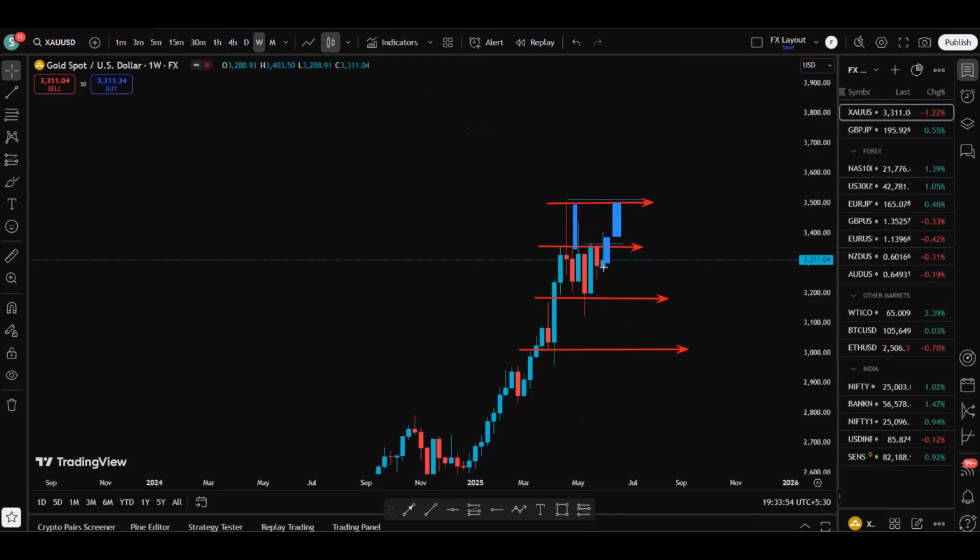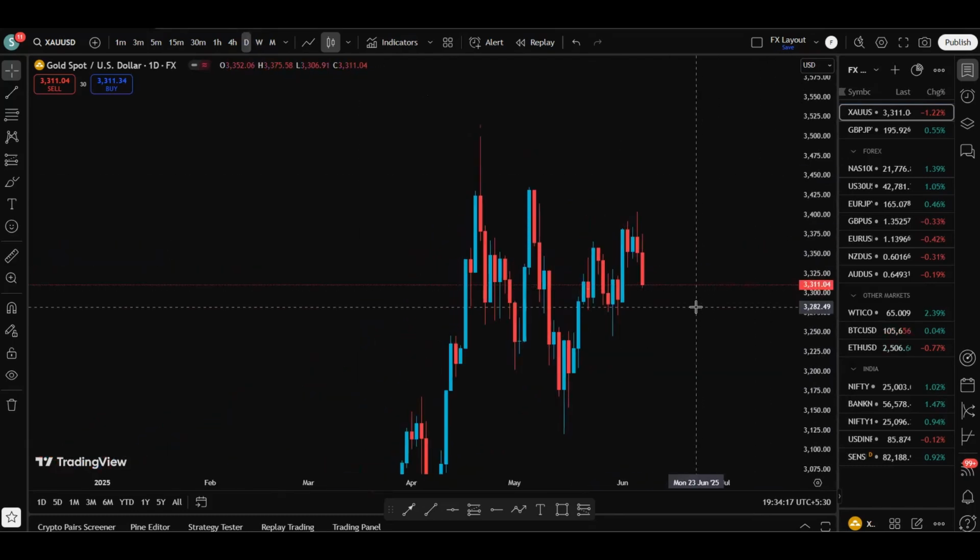Same way to the downside. If we get a candle close bearish below this support, again, we have clean range on the left hand side. So in that scenario, we can anticipate the price to continue going down to the next support. That is what we can anticipate to the downside. Now let's go to daily time frame.